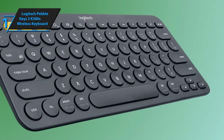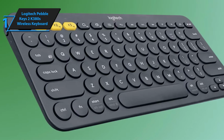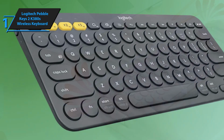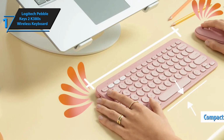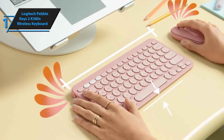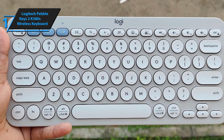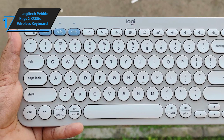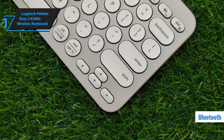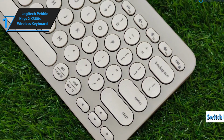Whether you're a student, professional, casual user, or even light gamer, the design is absolutely gorgeous. We're talking about a compact, minimalist aesthetic with perfectly round keys that somehow manage to be both stylish and incredibly functional. But here's where it gets really impressive. This keyboard can connect to up to 3 devices simultaneously via Bluetooth. I'm talking about seamlessly switching between your laptop, tablet, and phone with dedicated switching keys.